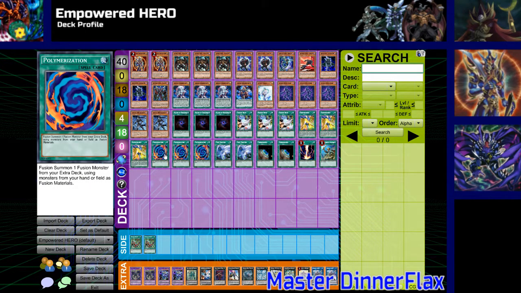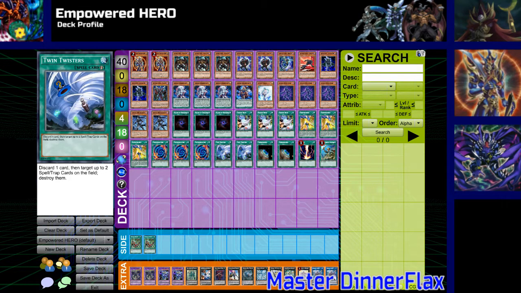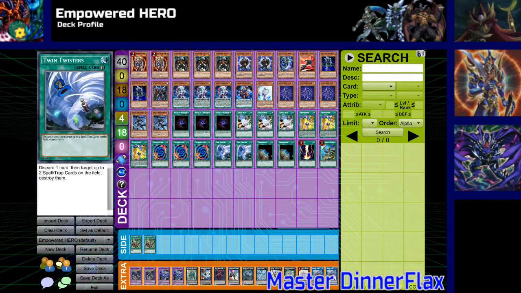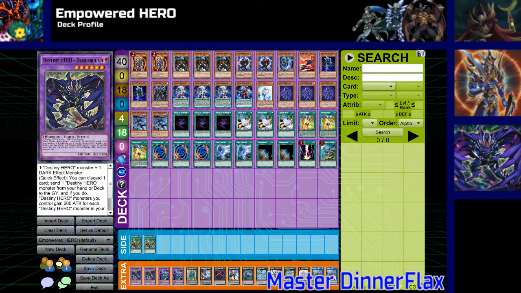Polymerization as a 3 of because you just want to see it at this point. 2 Twin Twisters, 2 Terraforming, Reckless, and Rhoda. And yeah, that's the main deck. Not a lot of testing, so it looks pretty elementary right now, but it's only got an hour of testing in it, and it's been pretty cool. The extra, Too Dangerous, always a fantastic card. I like playing.